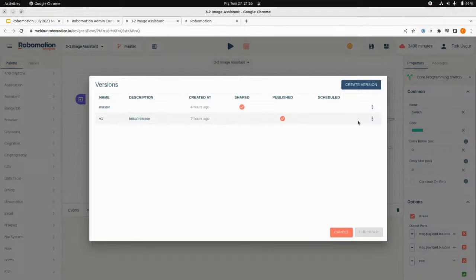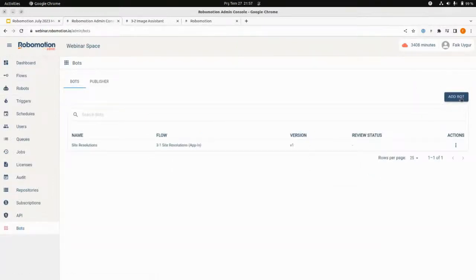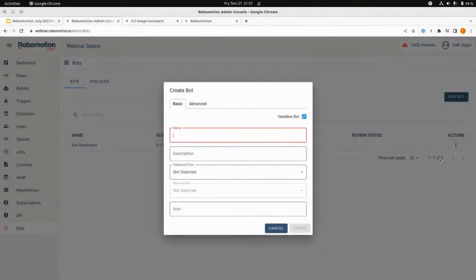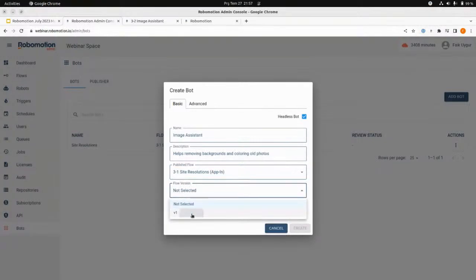So here we again created a version and published this. And let's go back to the bot screen and create this bot. We will name it image assistant, and let's add a description: helps removing backgrounds and coloring all photos. We will select the flow. This is app in, and then the flow version. And I again have a nice icon here.